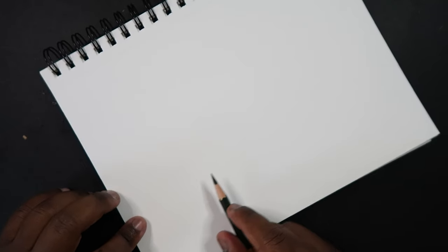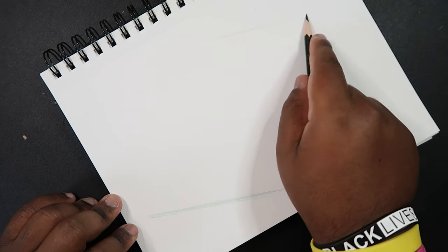So let's get started. With my Col-Erase pencil, what I'm going to do on the page is make two pieces of land. So I'm going to just make a diagonal line on my page. That's one piece of land. And then the other part will be on the other side of the page. So it's going to be two lines parallel from one another.